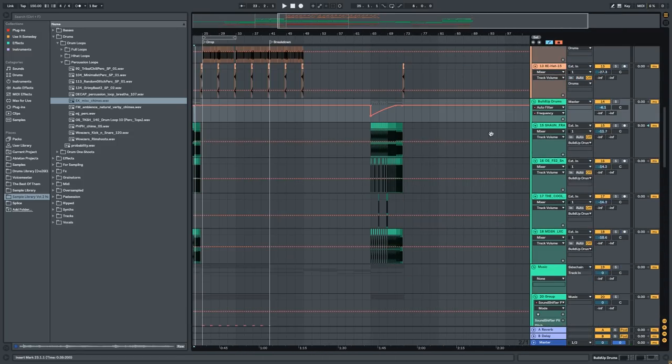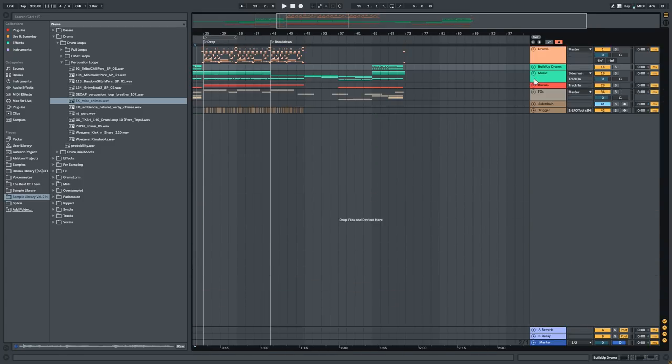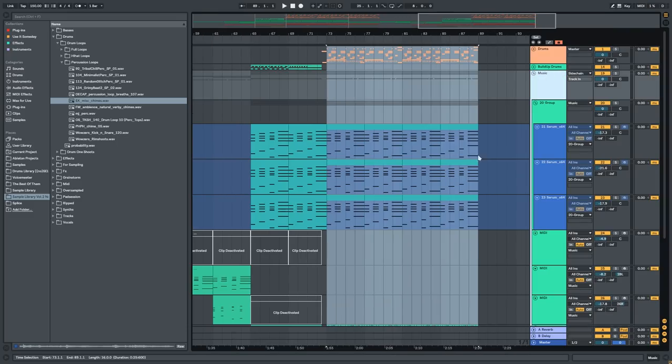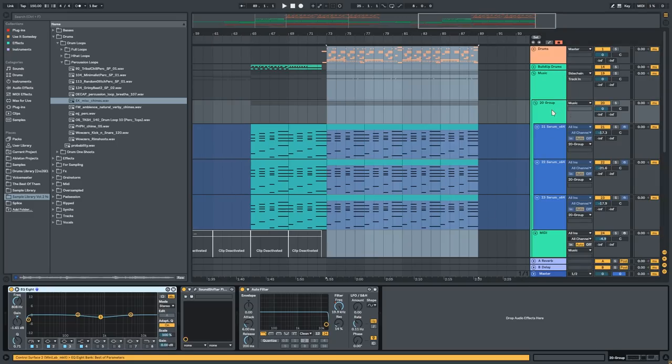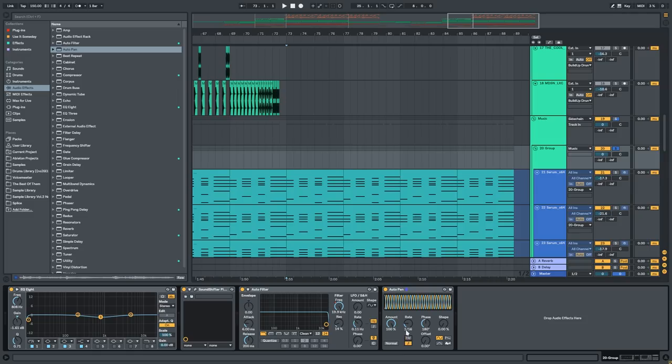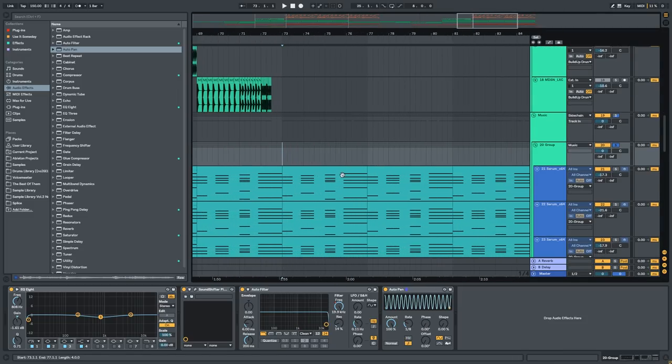And as well, I have an idea for the second drop. I'll just basically copy this and change a bunch of elements. Basically, I want to add an LFO tool to the whole group. If you don't have LFO tool, you can use AutoPan. You can do LFO stuff here if you put the phase to zero.